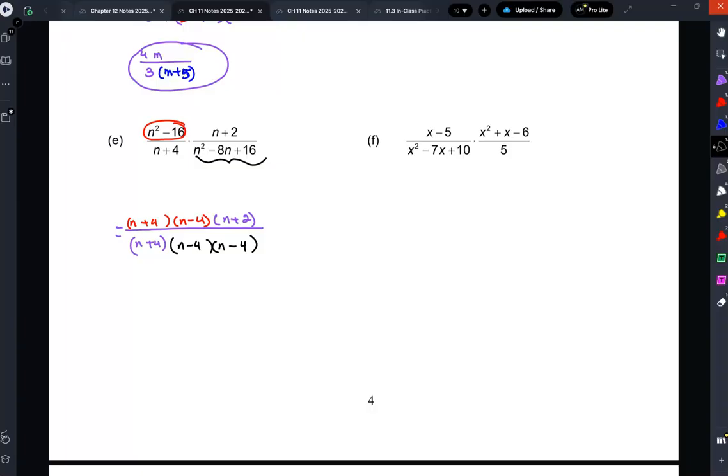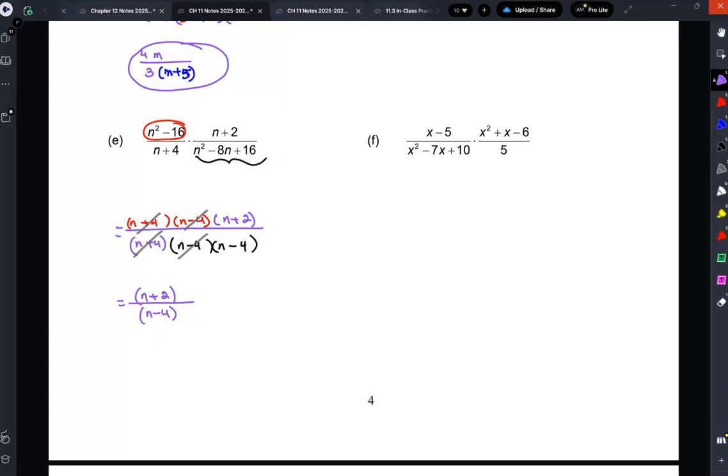Yep. Okay, so now, Matan, does anything reduce? The n plus 4. Okay. The n minus 4, so what do I have left over? n plus 2, n minus 4. And you can still reduce. Oh, there you go. Good. Okay, yes. Thank you. Amazing. Right? They're in parentheses. We cannot reduce anymore.